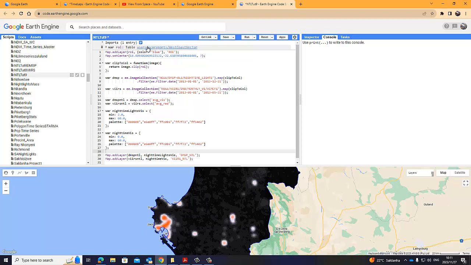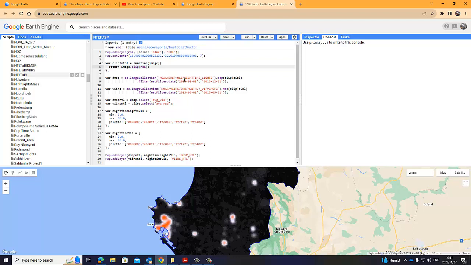So I've added my region of interest and I've centered my map around this. I've displayed that region of interest. And then I'm clipping my data sets or my images for my region of interest using the image.clip function.